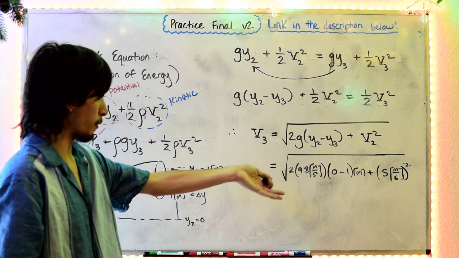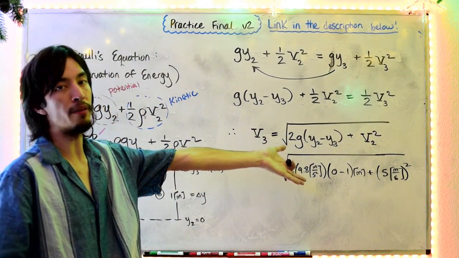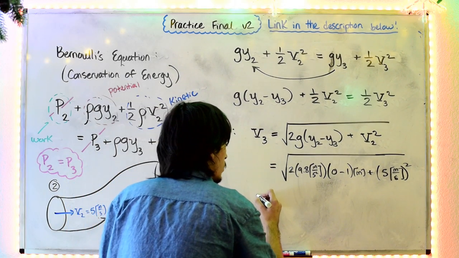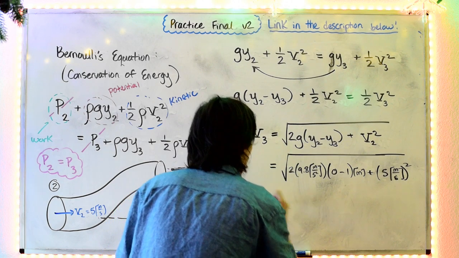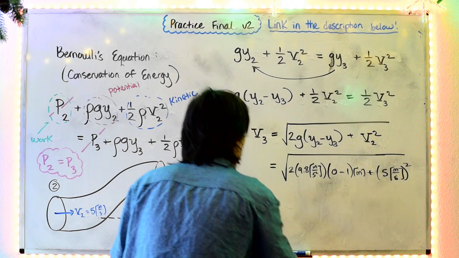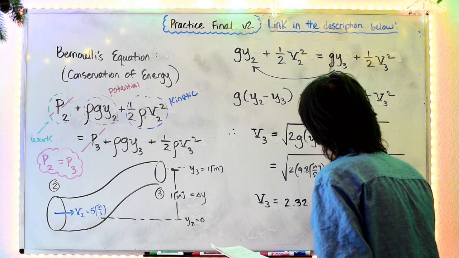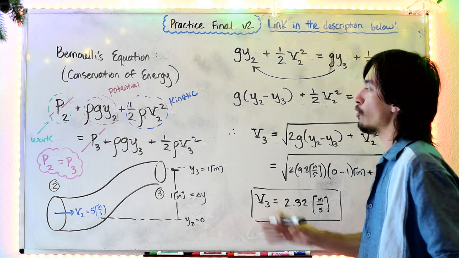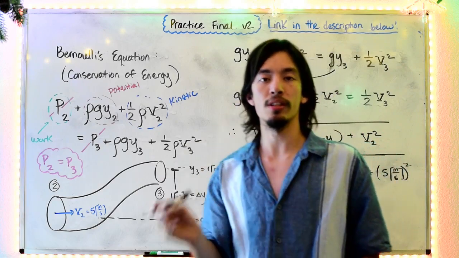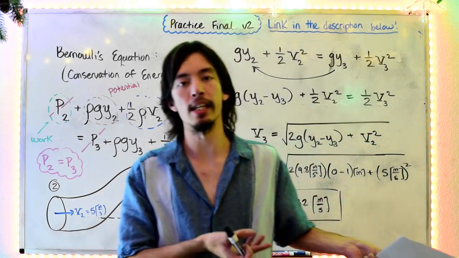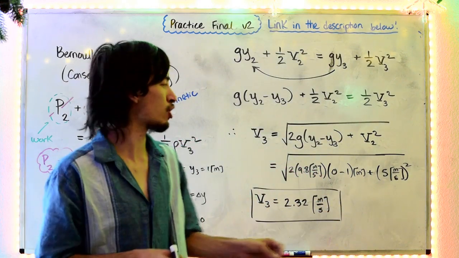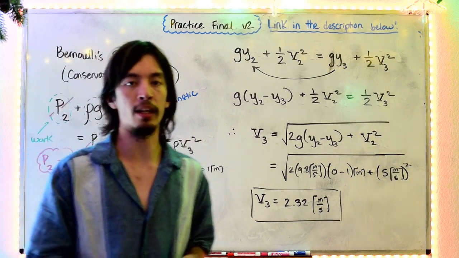The reason why I changed the numbers in the first place was because of this. If you get too big of a negative number here, it becomes imaginary, so it's not possible. So you calculate this out, and you find that the final speed after going uphill ends up being 2.32 meters per second. So this is an example of how to apply Bernoulli's equation, which is basically just saying I want to use conservation of energy in this scenario to solve it. Let me know if you have any questions on this part of the problem, how to use Bernoulli's equation, or anything regarding fluids.